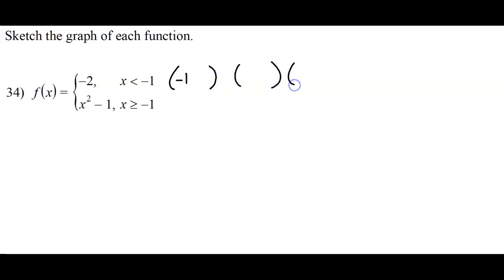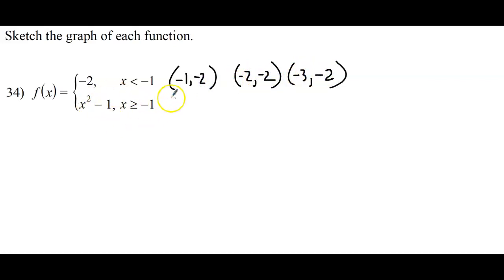And I like to always pick 3 points. So negative 1 is where I'm going to start, but now I want to pick some numbers that are less than that, like negative 2 and negative 3. The next thing we need to do is find the y values that go with these x values. And you find that by plugging this number into the function here. But as you can see, there's no x. Now, when there's no x there, that basically means that's always going to be the y value. So in this case, my y value for every one of these points is going to be negative 2. So I'll just put that in there now.